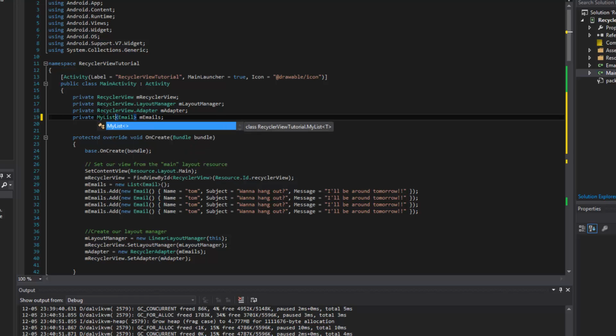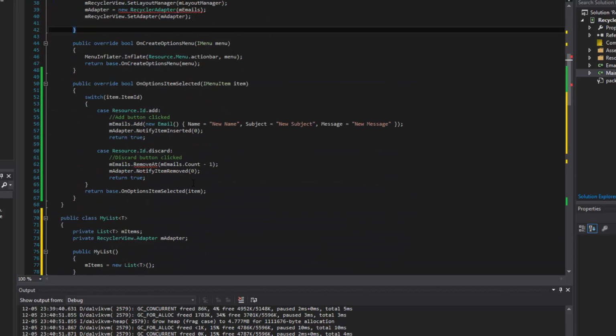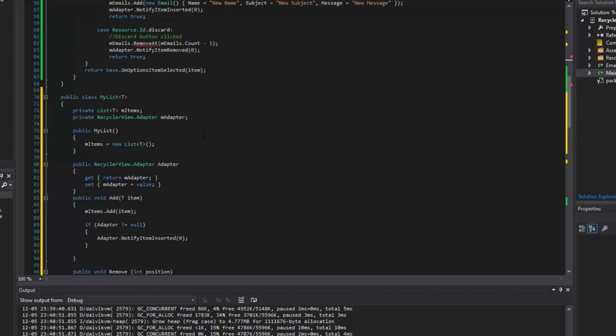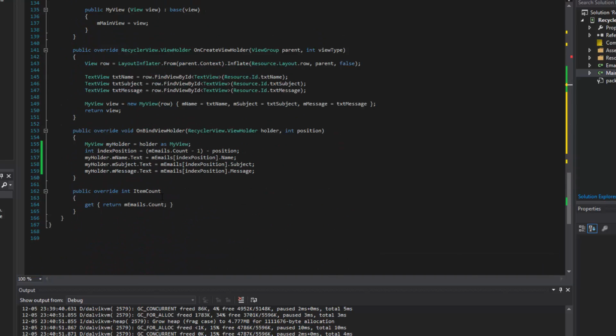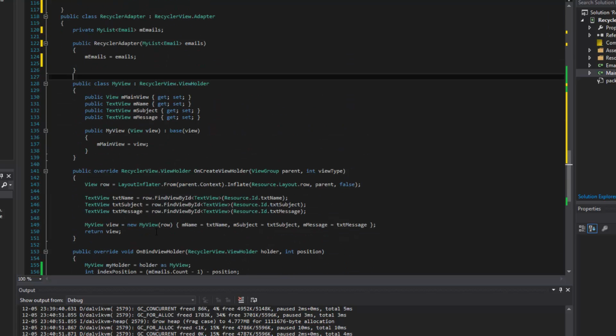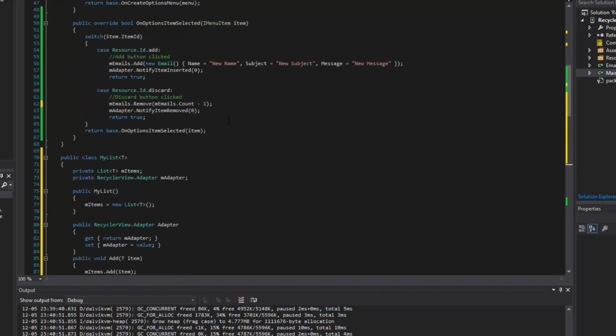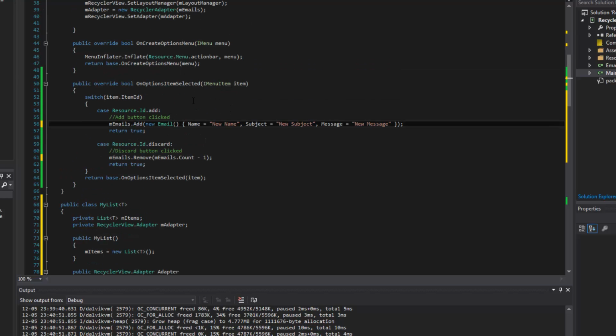We're actually going to change this to my list. Okay, and we'll change that here. Just need to do some refactoring, and that's now on my list that has a remove method, right? And then we'll come down here, change it here, change it there. Okay, and now the beauty of this is, now we no longer have to call this, because this is called in our class now. Okay, that takes care of all that for us.